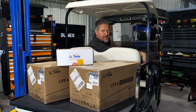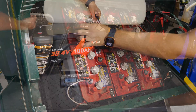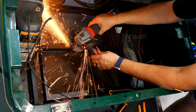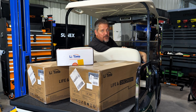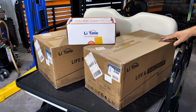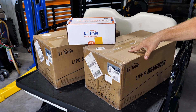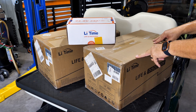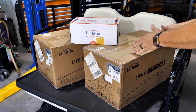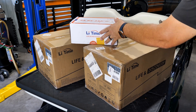Hey guys — we're doing the simplest installation of a lithium battery changeover with hardly anything else. We're going to be detailed where we need to but keep this as simple as possible. This is a 36 volt cart; most golf carts are either 36 or 48 volt. We're putting in two 36 volt batteries in parallel — still 36 volts, but with longer run time. We're also installing the charger.